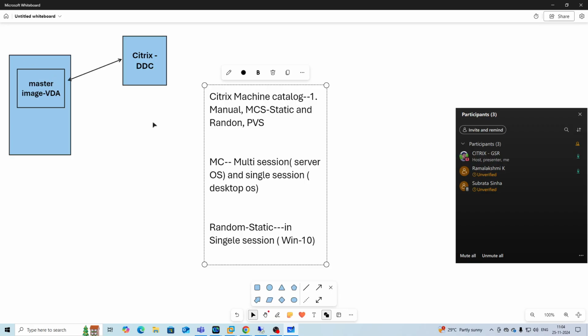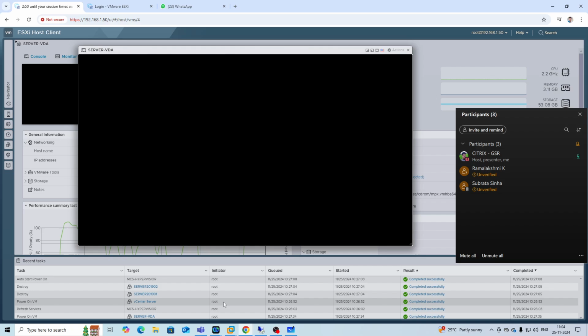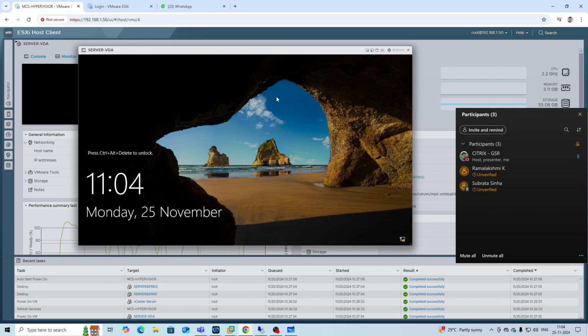So what is the first step now? Create the MCS based machine catalog. What is the first step to create MCS based machine catalog? What I did here: the master image we need to create. So I created one server. This server we are going to use as a master image.